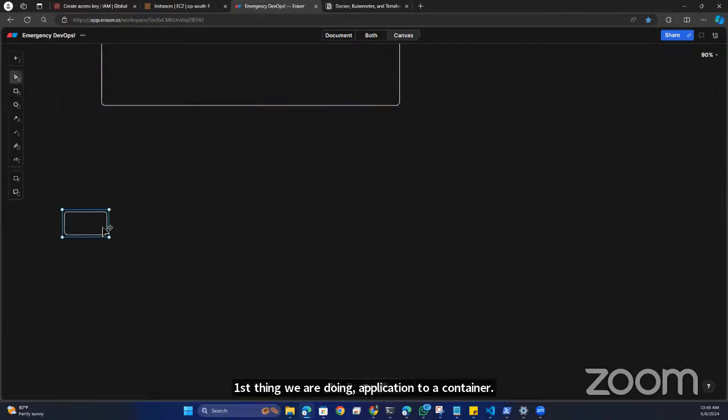Let me tell you. So this is an application, and we are doing this application as a containerized application.